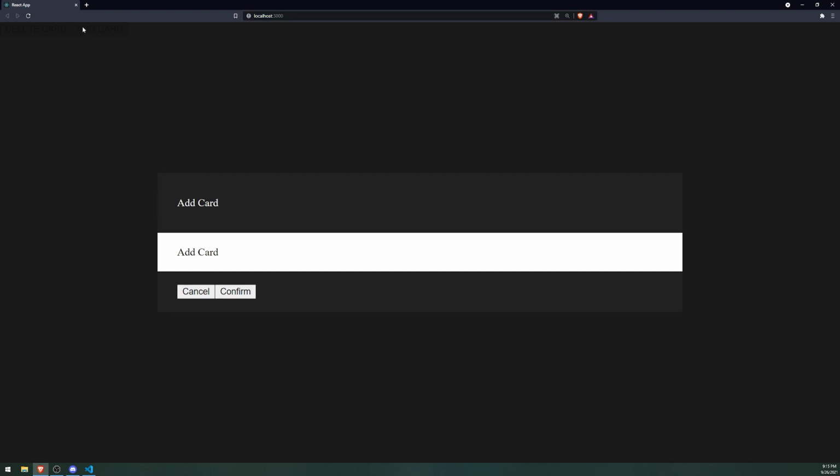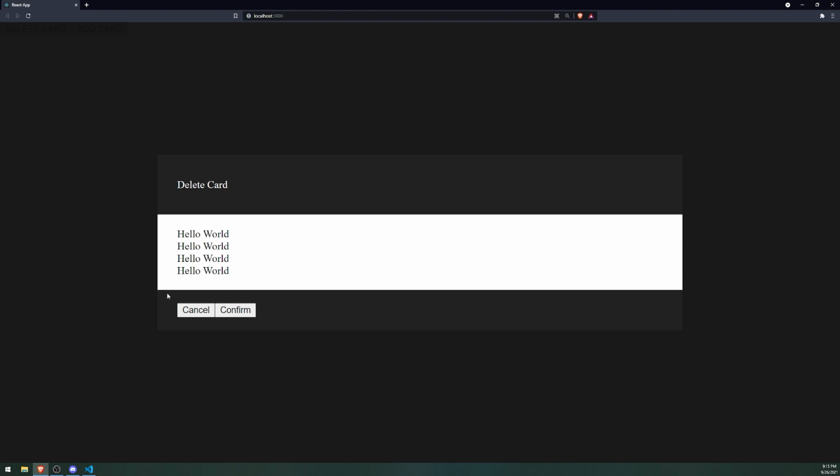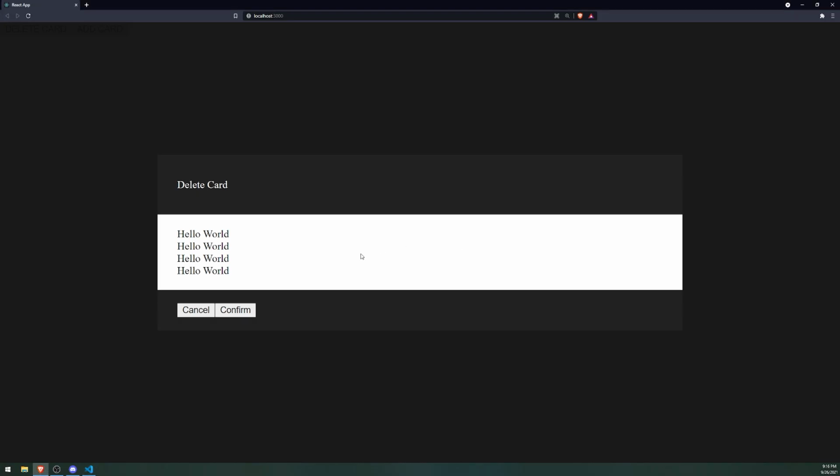But I don't think it's the best way because, like I said, if you have a bunch of modals, your logic is going to be very complex. You're going to have a bunch of conditional values. But like I said, the better thing to do is just learn how to only allow focus on this element over here when it's opened up. So that's pretty much it for this modal part.